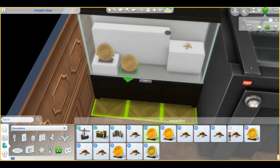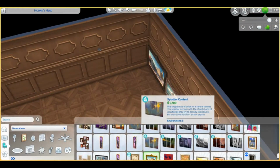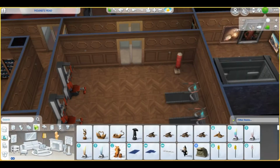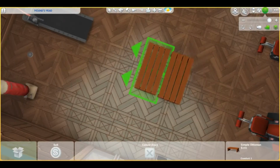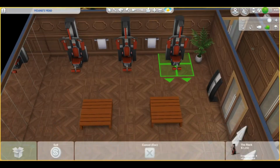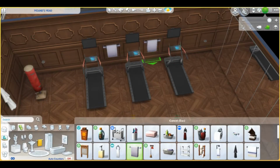I put the pictures on the wall, of course, but very down, like it's just sitting at the bottom. And we put loads of gold stuff in there and gold bars and bags of money and stuff like that. So it's like a private little room where you keep all of your precious stuff.